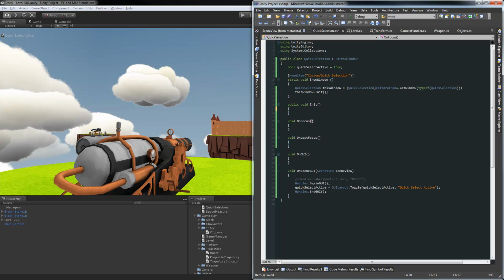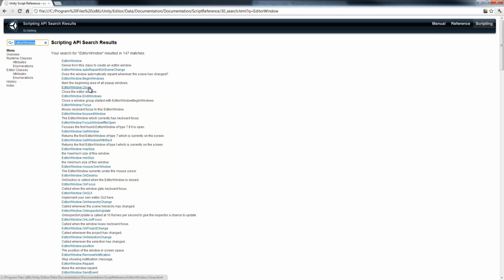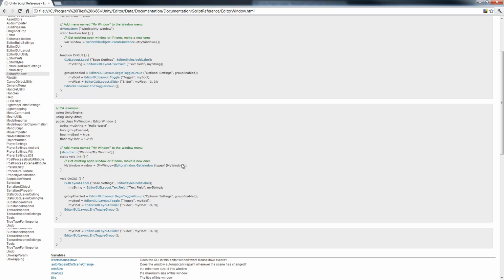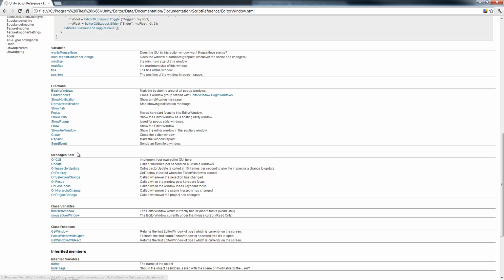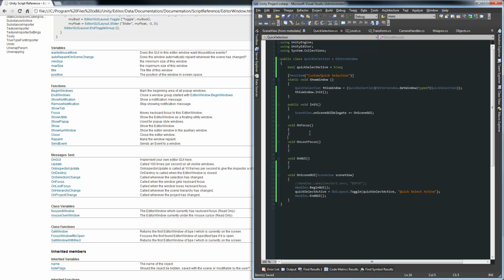I should just have a look at this editor window thing and see if there's any sort of close in windows. Close the editor window. We need sort of an on close or on destroy. Yep, on destroy. Got that, and that's probably it. So I'll leave the init stuff and use on destroy.